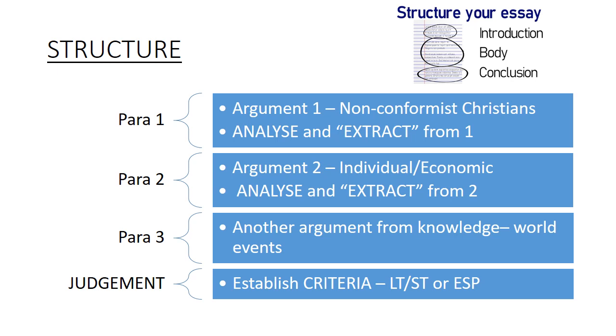So obviously develop your knowledge about Equiano and the economic side of things. There's lots you could go into there. You'd obviously talk about Clarkson and all the rest of it. And then a third paragraph could be another argument, it could be world events and other things going on there. So it's a pretty clear structure.